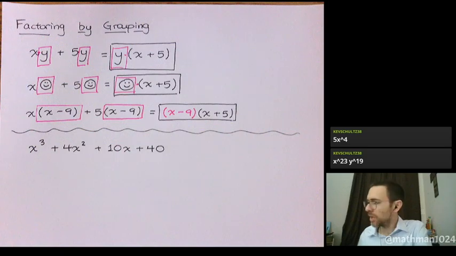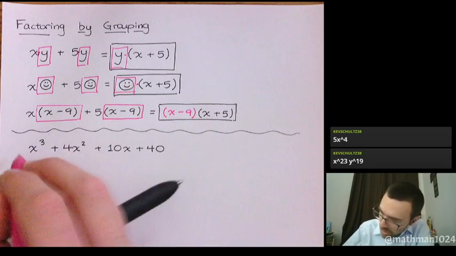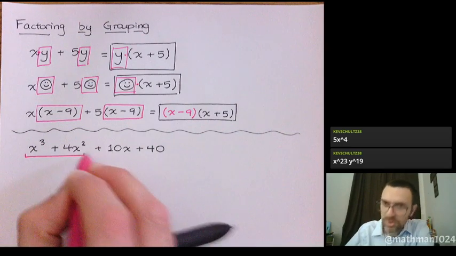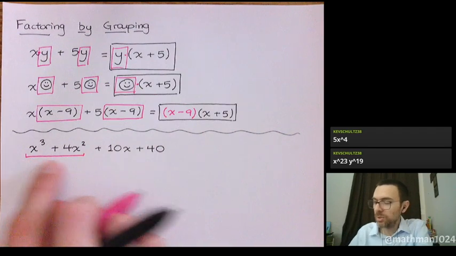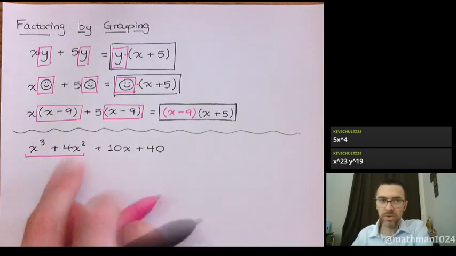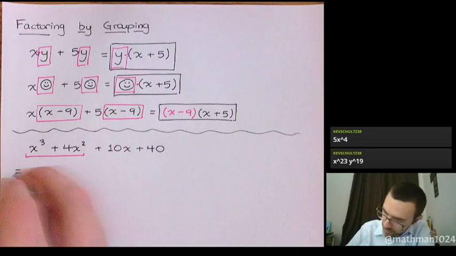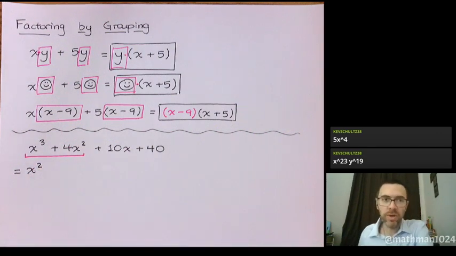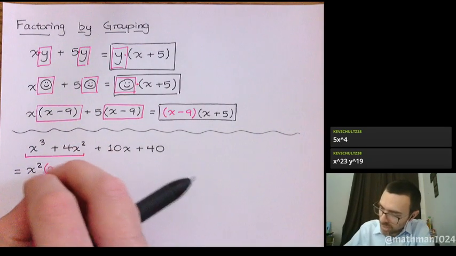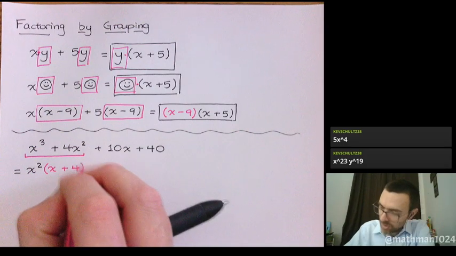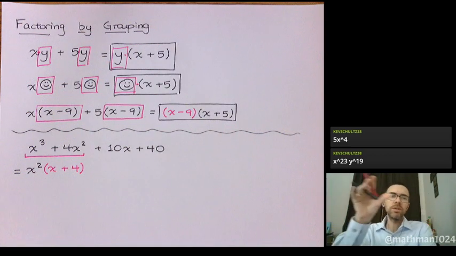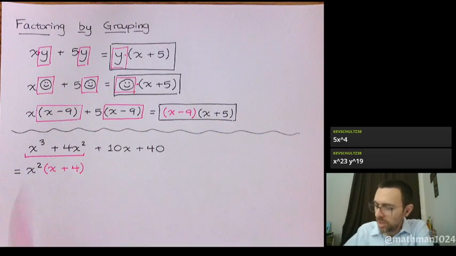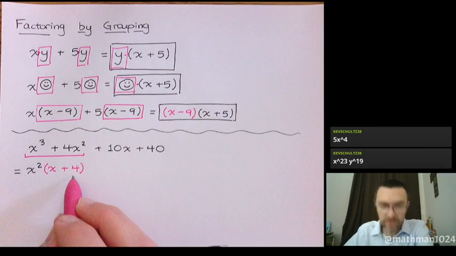So here's what we're going to do. We're going to create groups. I'm not using parentheses for my groups. I'm just going to underline these guys to highlight them. This first group, x to the third plus 4x squared, there is a common factor for these two terms, and that common factor is x squared. I'm going to factor x squared out of each of these terms. I'm going to be left with x plus 4. Now, I like to use different colored pens here to highlight what's left over so you can see where things go from one part of the problem to the next. You can identify here that x and 4 have no other common factors, so we're good.